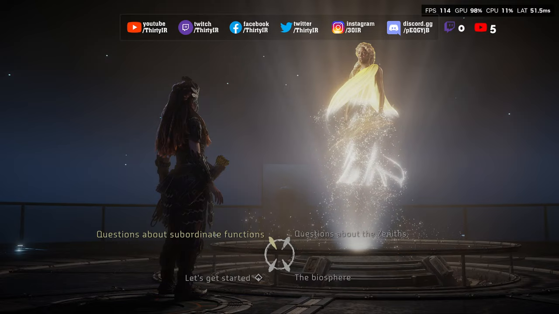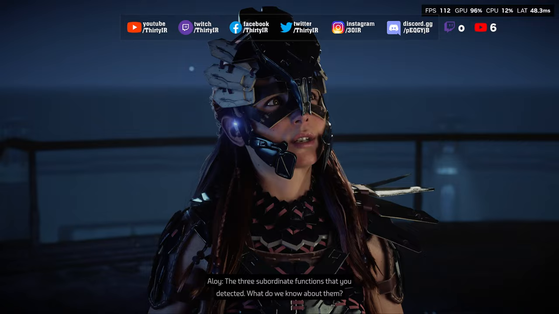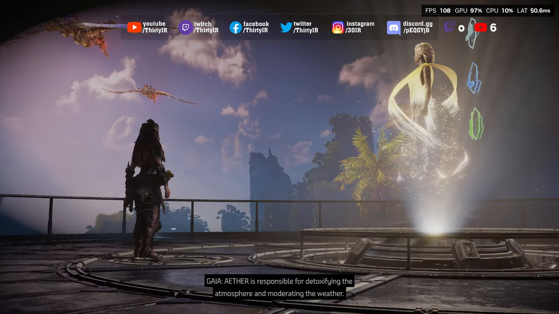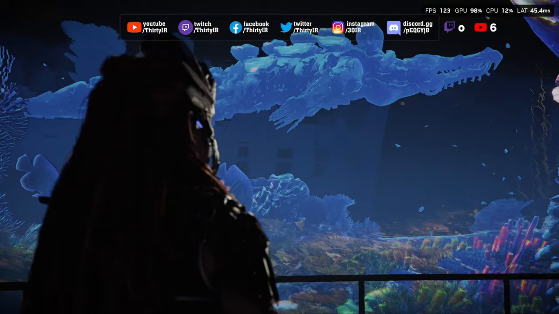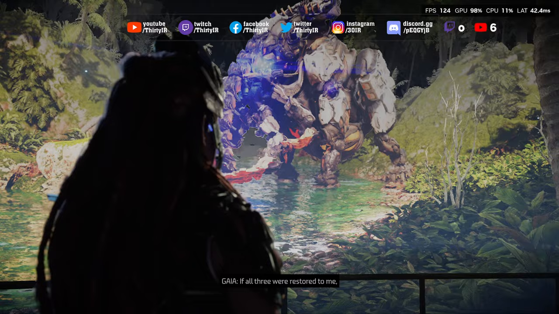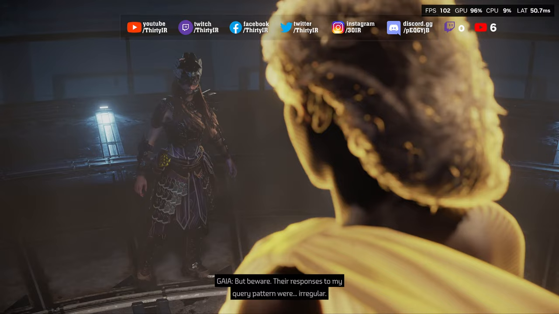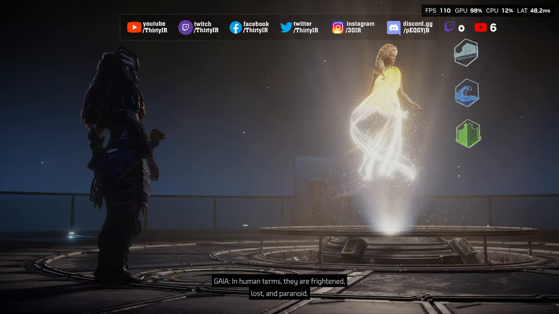The three subordinate functions that you detected, what do we know about them? All three are relevant to problems currently plaguing the biosphere. Aether is responsible for detoxifying the atmosphere and moderating the weather. Poseidon controls the organic and chemical composition of water resources. Demeter sows, fertilizes, and tends to plant life. If all three were restored to me, they would constitute a massive increase to my heuristic processing density. But beware. Their responses to my query pattern were irregular. In human terms, they are frightened, lost, and paranoid. Like Minerva, they need to be whole again. Exactly.